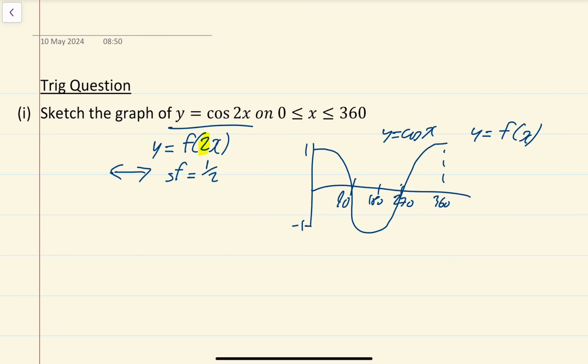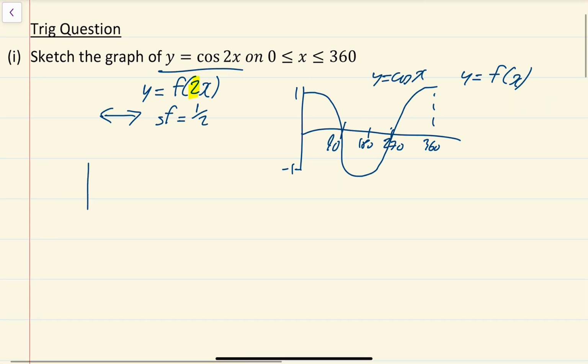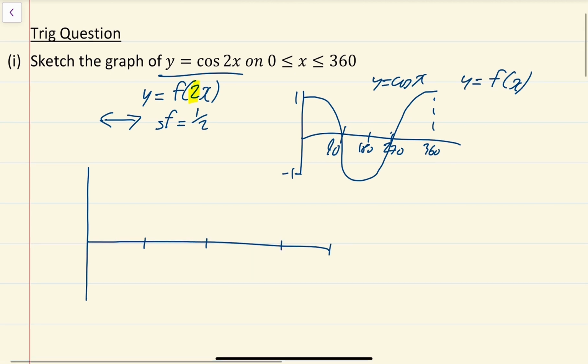So let's just draw this out again, a wee bit bigger. It's going to be a bit more awkward to do now. It starts at 1 and -1, but instead of taking 90 degrees to get down to here, in that time it will have gone down to here. So that's where it would have been at 180 degrees, at -1, but it's now at 90.